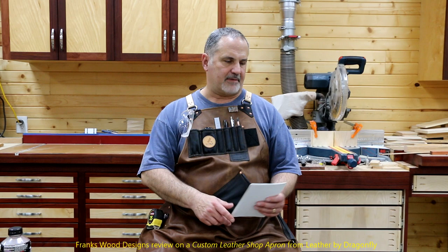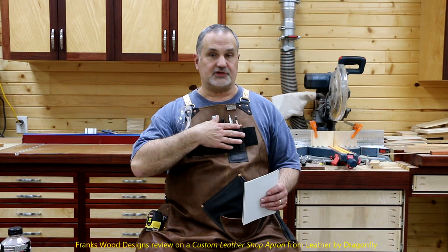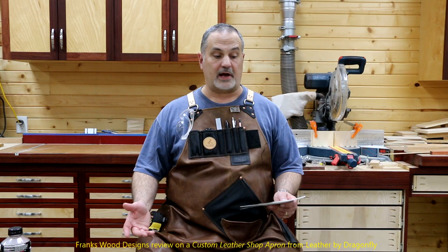Why did I go with a leather apron instead of some of the other aprons that are out there that are cloth? Well, the first thing is I got my tools at my fingertips. So I wanted to be able to have all the tools where I want to have them. That is very well secured, and they're nice and snug, which is what I want. I don't want to bend over and have it fall out like I had with my Bucket Boss. It's nice and snug, the leather kind of hugs my tools on this apron, and that's what I like.